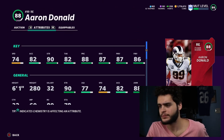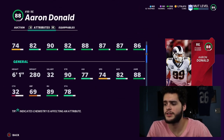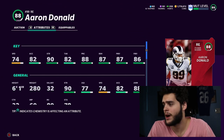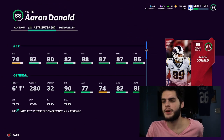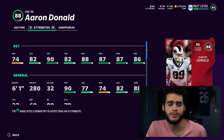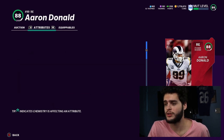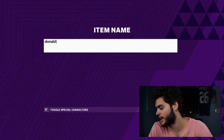So check that out. As well as, guys, the play rec's going to be above 90, the strength's great, the athleticism's great. Very well-rounded, can do everything, and on a budget squad, for defense, I think that matters. On offense, you definitely want specialists like speed guys, catching guys, but on defense, if you can find a guy like Aaron Donald that can do just about everything on the field that you really need him to do at a price like that, and he's a power-up expansion, which makes it even nicer, you definitely want to go ahead and take advantage of that.